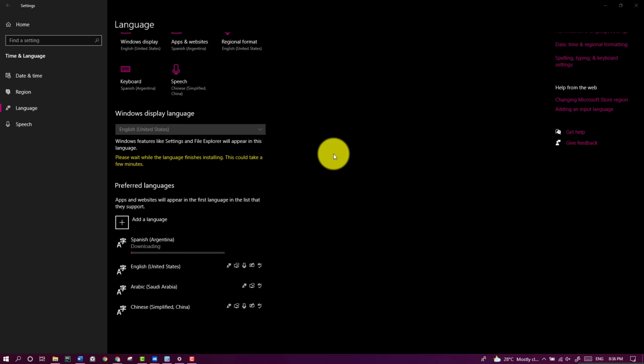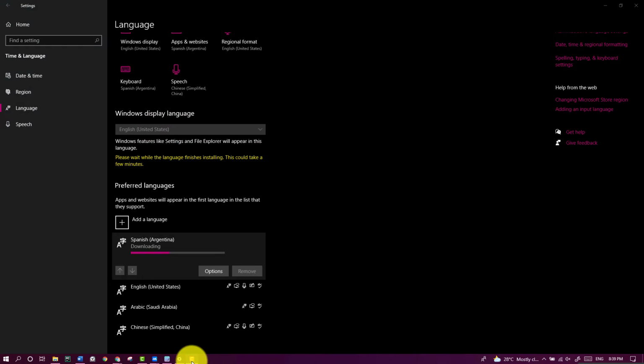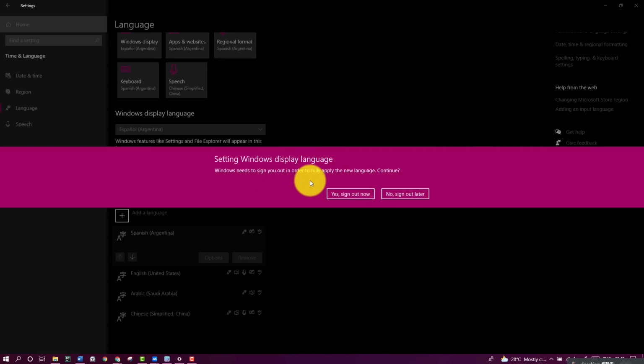This process actually is to download and install all the required packages for the new language to be installed on your PC. You have to wait until this installation process finishes successfully. After that, you will see this dialog telling you that you have to restart your PC to finish installation. I will not restart my PC right now, but if you restart your PC, you should find that the new language has been installed on your PC.